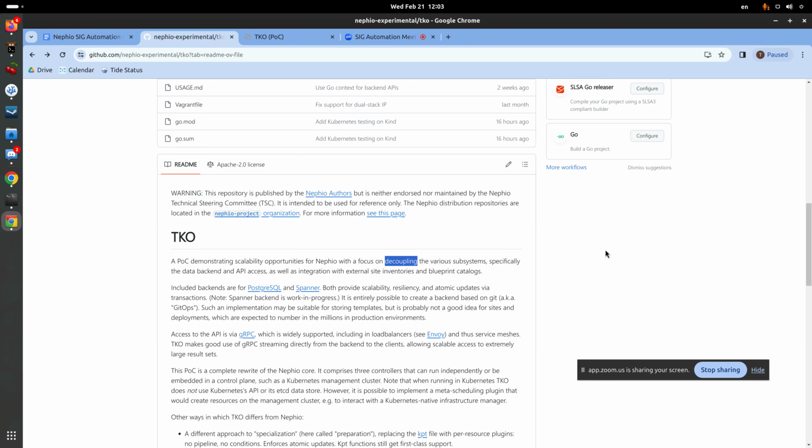We all tell them you have to use Nephio, right? Use our API, use our models. But we don't have stories for integrating site inventories, other template repositories, and especially doing it at scale. So decoupling is really the core of what I'm trying to show here.